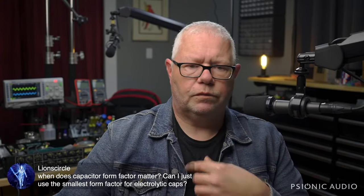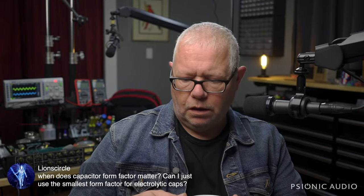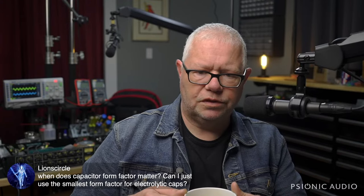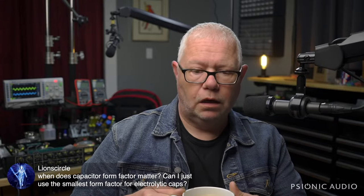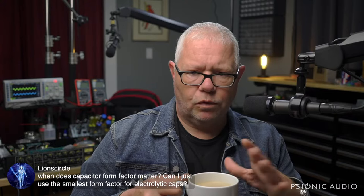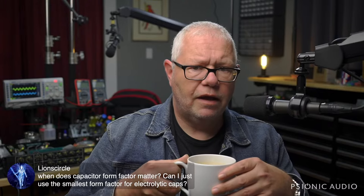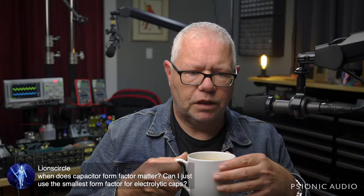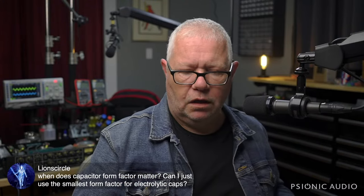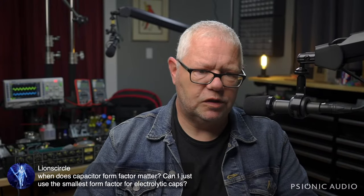But if you have two comparably spec'd capacitors and one's smaller than the other, you go with whichever you wish. A lot of times there's a trade-off. You'll notice that, hey, yeah, this one's got a much smaller diameter, but it's much taller, or vice versa. So look at the important specs, and then within the important specs, find the one that physically fits the space the best for your needs. And it's good to physically keep some separation between components when possible. So if you have very small capacitors, don't put them together just because you can. You may want to leave a little bit of space around them anyway.